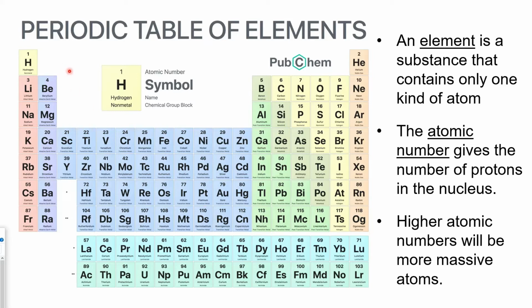That means that hydrogen at 1 would be the lightest element, followed by helium at 2. These are the easiest atoms to make because they're the least complicated and require the least amount of mass. So it turns out that in the universe, these are the two most abundant elements. In fact, hydrogen strongly dominates. The universe is about 75% hydrogen. Most of the rest is helium, and that leaves not all that much for everything else.